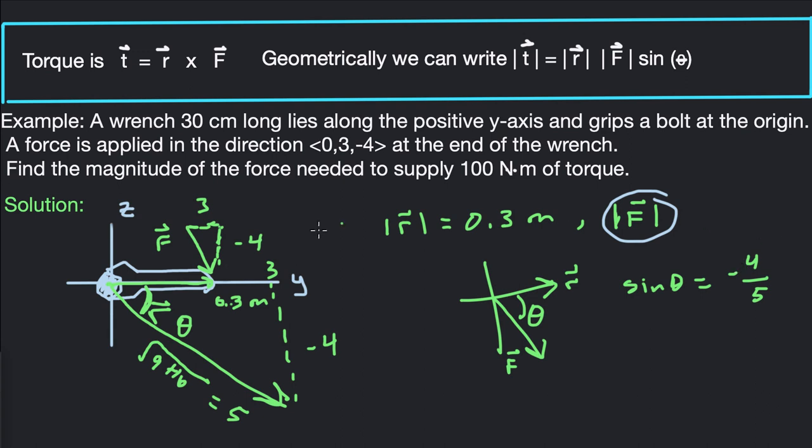However, it's not really negative because this is an acute angle right here between these two vectors, so we don't really keep the negative sign. So that's not really important because the angle here is between 0 and pi, always between two vectors. So sine of theta between these two is 4 fifths. Now we can plug this in.